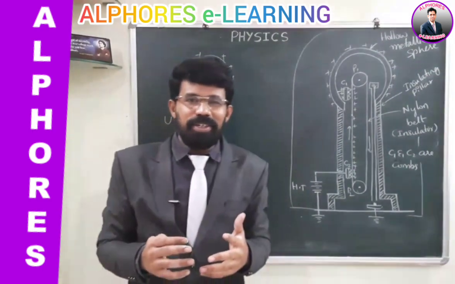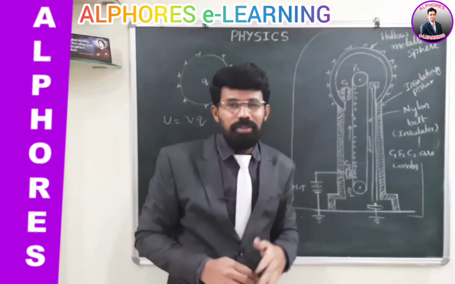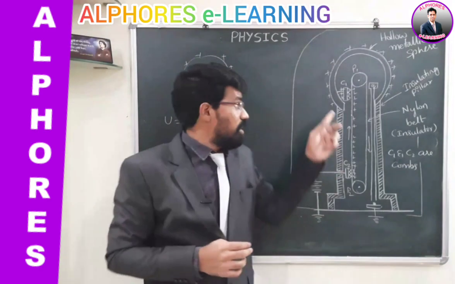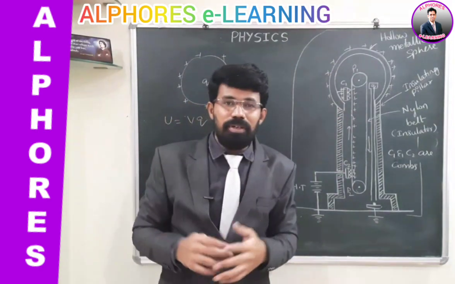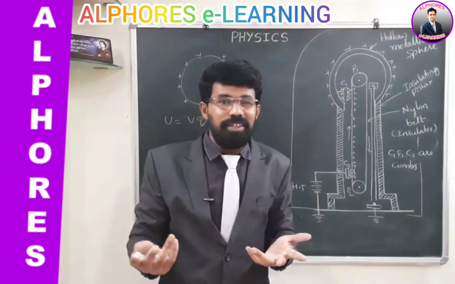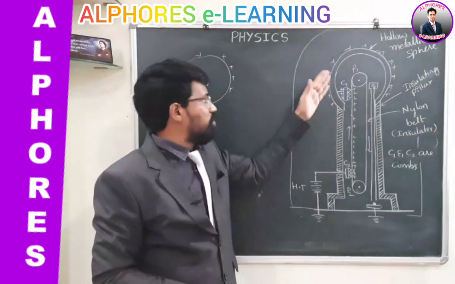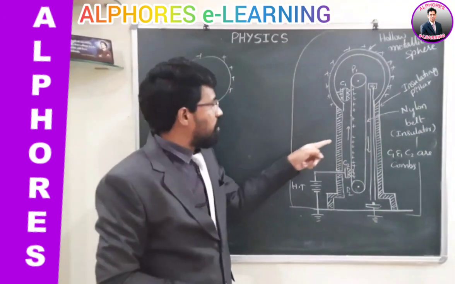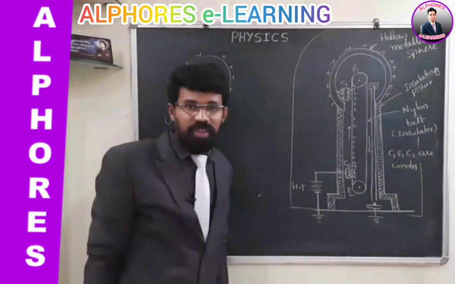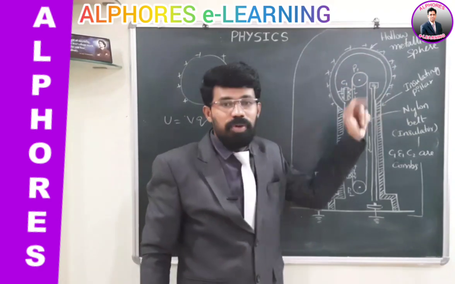In the Van de Graaff generator, ultimately our aim is to increase the potential of this metallic surface. There will be a limit. You cannot go to whatever value you want. Depending upon physical dimensions and so on, there will be certain limitations. Till saturation you can go. What is saturation? If a lot of charge is present on this one, there could be a discharge. You can avoid that by enclosing this entire apparatus in a glass chamber and evacuating it. But you can go to a saturated value of potential.